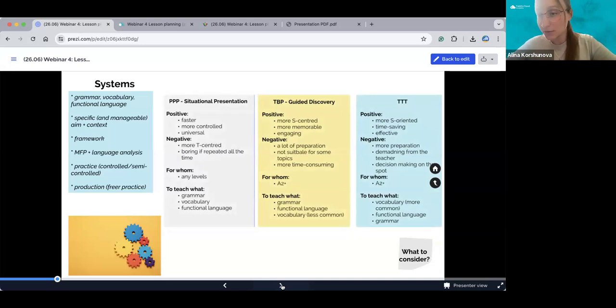For example, if we talk about PPP, that's usually a framework that we use for beginners. Of course, we can use it with any levels, but especially when we talk about beginners and you open a book and you see something like a huge text with a guided discovery and you think, oh, my students don't have enough knowledge to cope with that, so you can change and use a PPP. So you can present the language, do it more in a teacher-centered way, and help your students with the rules, and then follow the framework of PPP, practice and production.